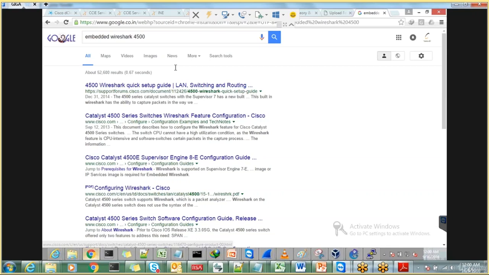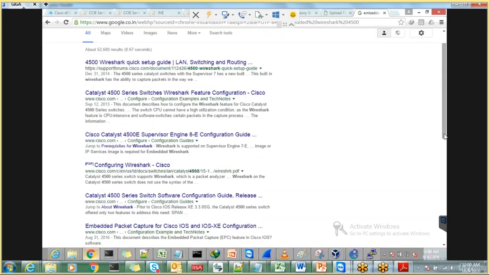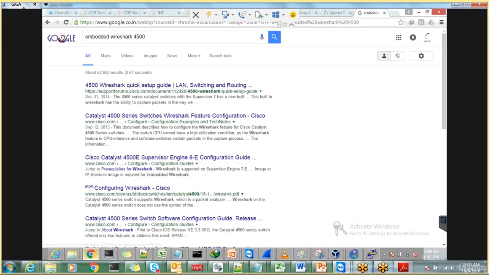This is the setup guide. Wireshark quick setup guide we have. Let me open that and we'll check that.